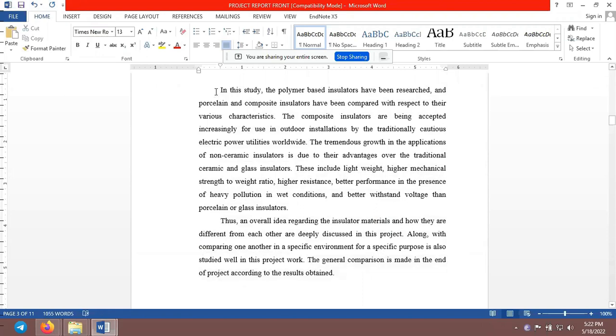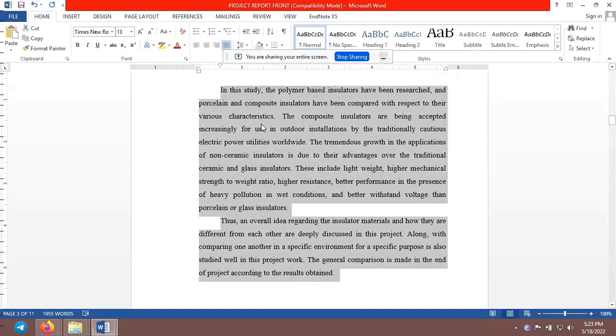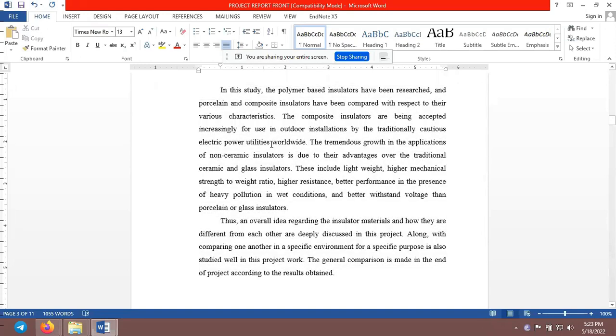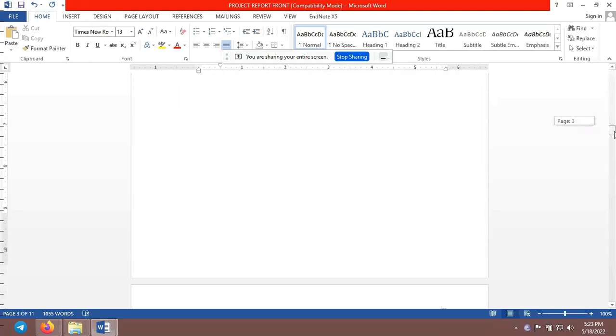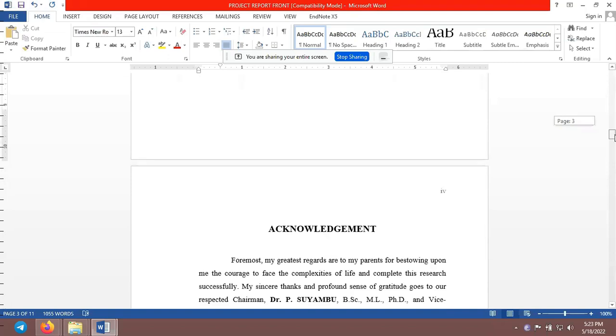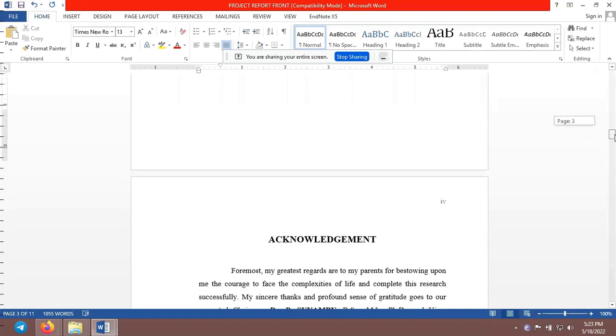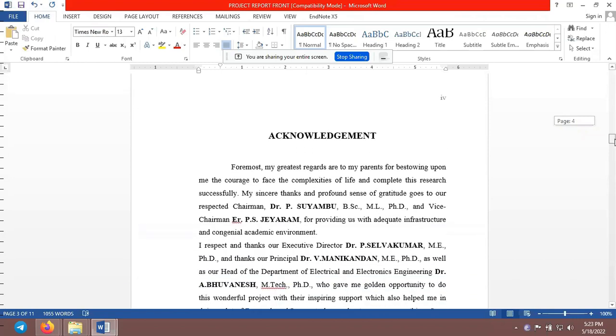In this flow, you should write your abstract, as already given in your PPT presentation. In your PPT presentation, I have informed you how to make the abstract, and you can write it here in a similar flow. Minimum of one page; you can write your abstract up to 3 pages, but minimum of one page.